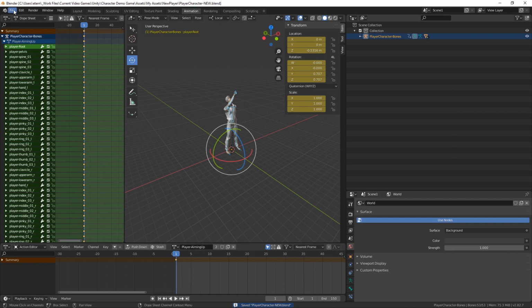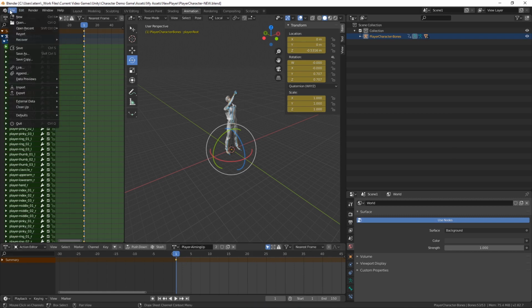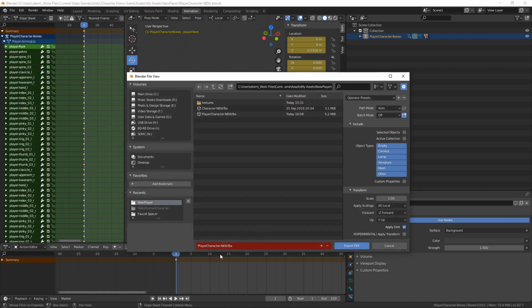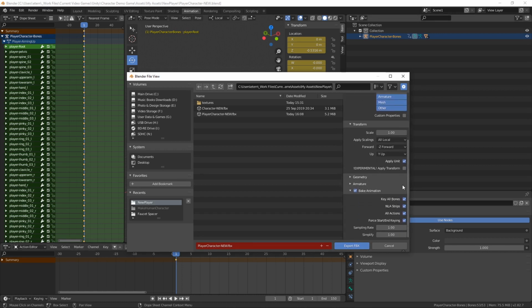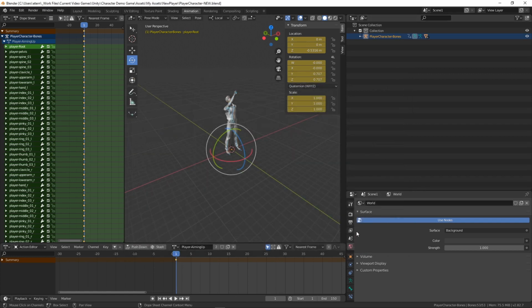But unfortunately, now what I need to do is go back and export my FBX again. So I'm going to go back to my FBX. It's going to give me a warning. It should keep pretty much all of my settings. It looks good. Bake my animation. Let's just make sure that's all okay. It's good. It's saying, hey, it's red because I've got one. I'm going to hit export FBX.